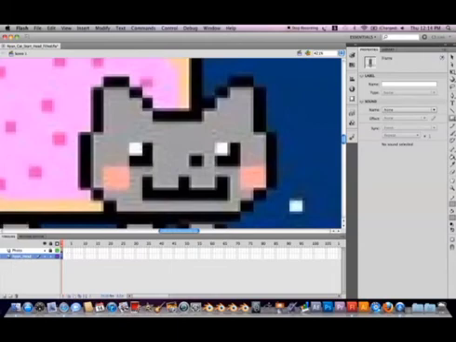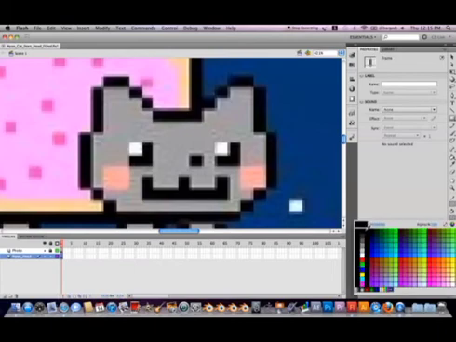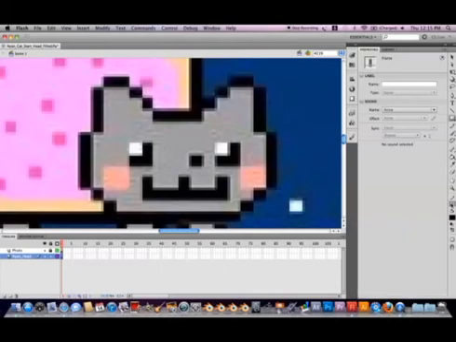Now we're going to continue on with the drawing of Nyan Cat's head. We are going to be drawing her eyes. You can see that many features on Nyan Cat are rectangle shapes. This will give us good practice with the rectangle tool. Since her eyes are black, as well as her nose and mouth, we can change the stroke and fill color to a black color. So just like before, we can go over to our fill color and select black. The same with our stroke.